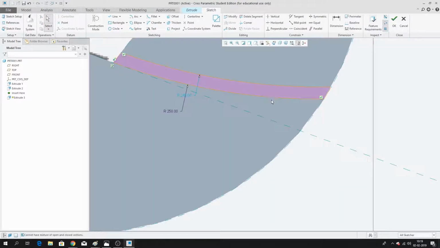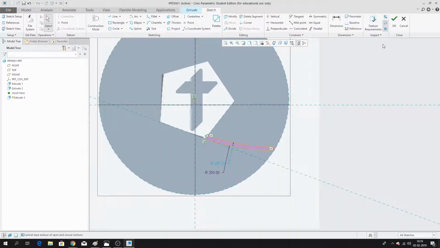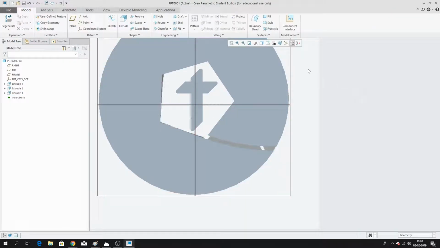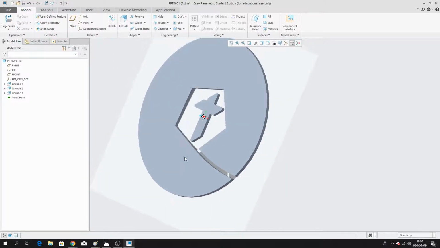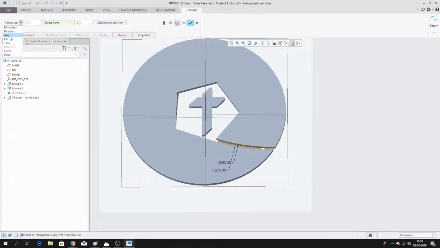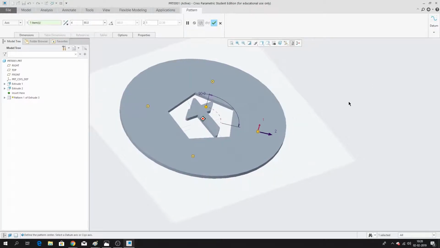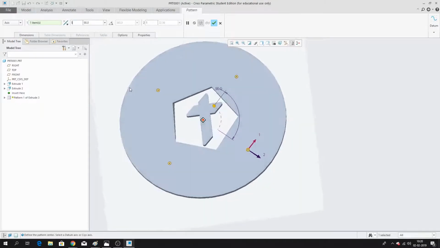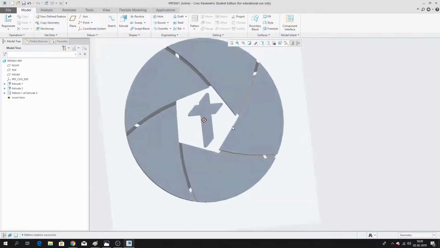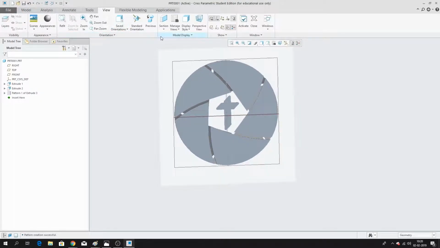Now here we form this region. Now I'll be just deleting this region. Okay, so now what next I'm gonna do is just to mirror this region across axis. Make it 5 equal distance, and here we go. So our logo is about to get complete. Let me just show you one by one.